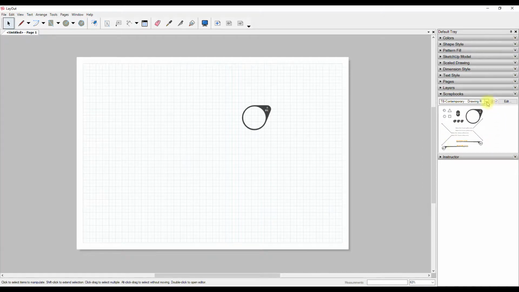Within the scrapbook, there is a drop-down, and this takes you to browse through the different libraries that are included in here. And you'll see that there are arrows pointing to the right and arrows pointing down. This is how we collapse or uncollapse a folder hierarchy so you can see within. So currently this TB for title block contemporary is open, and it's showing these four extra pages within there that I can click through to show me different things within the scrapbook. But now if I clicked to this other uncollapsed folder, when I go back the next time, it will make available the different items from within there.